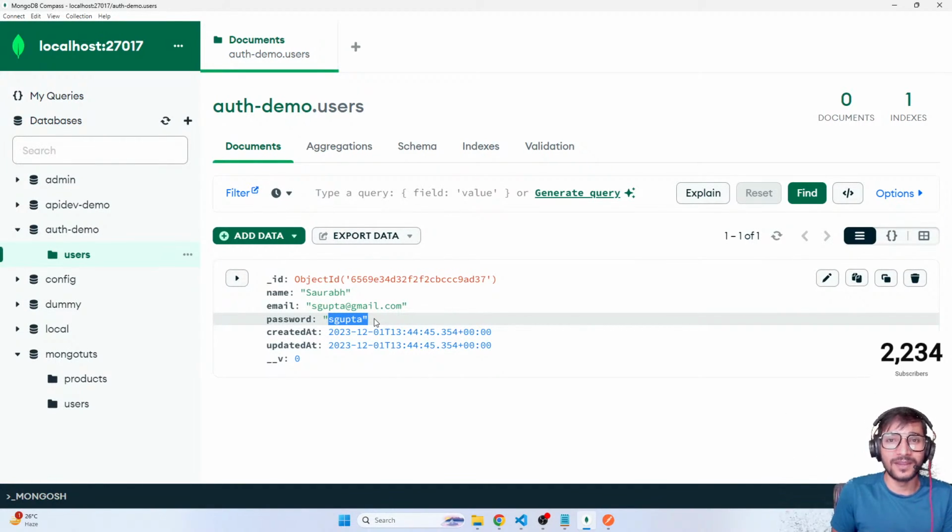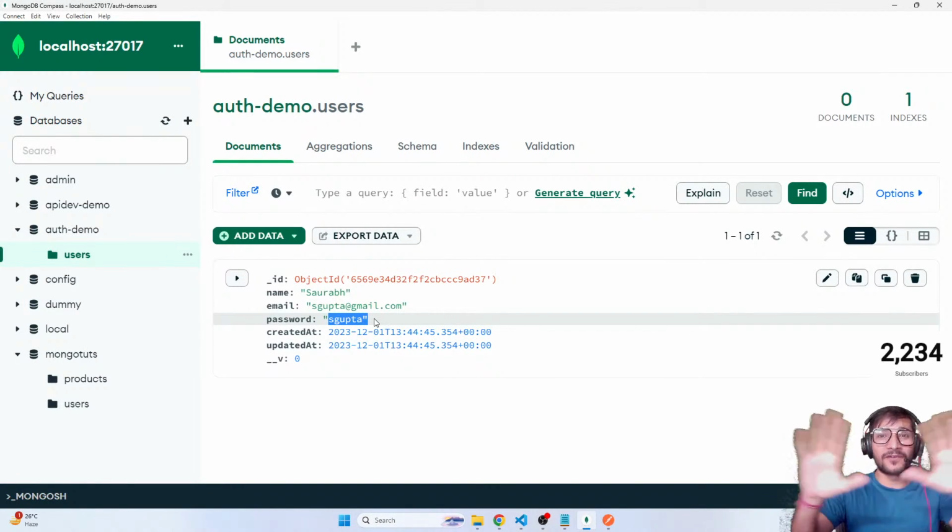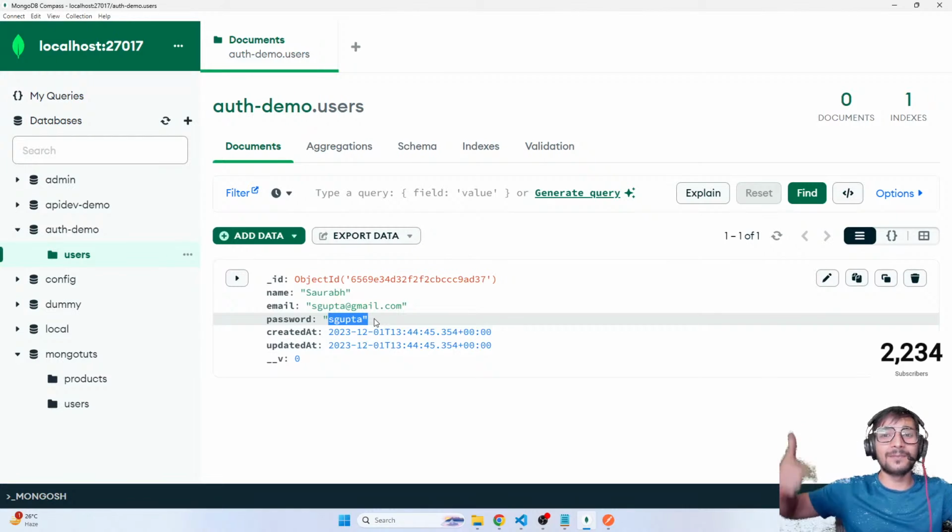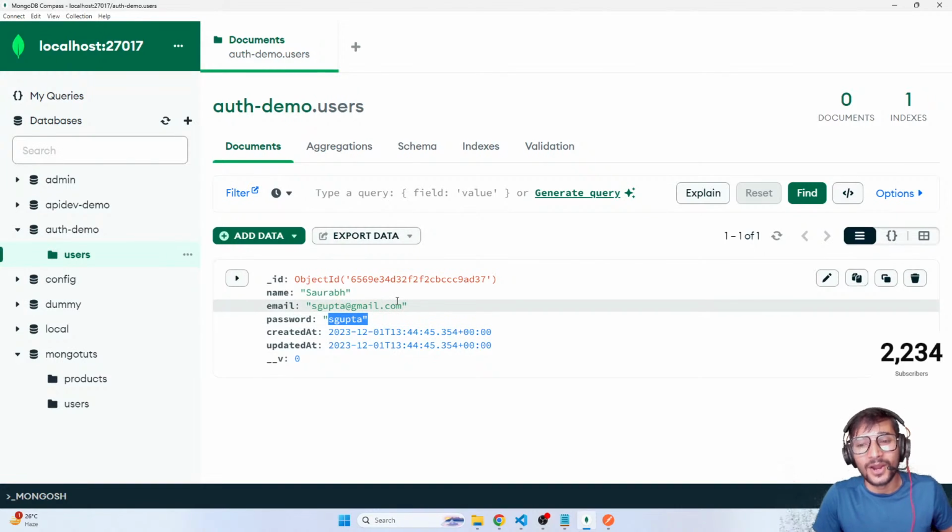Again, it's up to me. I can create such an application where it is possible, but no, we don't do that. As developers, we follow sincere rules and regulations. If I show in the front end that your password is safe, and in the back end I'm decrypting it, then I'm doing some kind of hacking or phishing. And that's wrong. That's illegal. Okay. Is that clear, everyone? Got the idea?